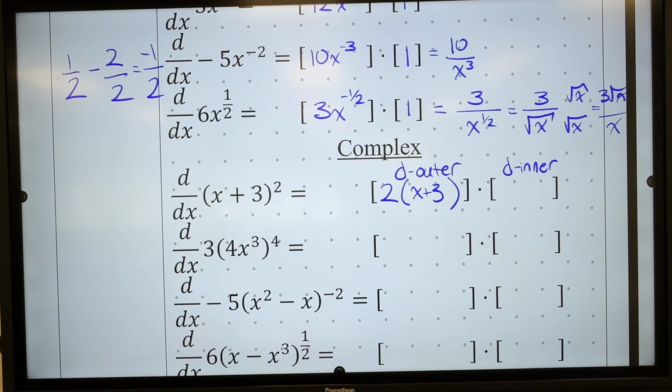That was dower. That's probably the hardest piece for today. You need to only take the derivative of the outer. Everything on the inner, we're going to leave until the next step, which means this x plus 3 is untouched. And now, Alden, take the derivative of x plus 3. Doesn't the 2 come down to the x? So 2 was part of the outer. We're done with the outer. Now I'm only focusing on the x plus 3. Only looking at x plus 3, what's the derivative of x plus 3? 2x? No, there's no more 2. What's the derivative of a constant?